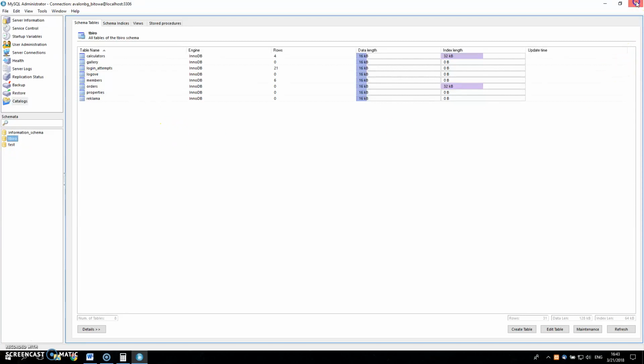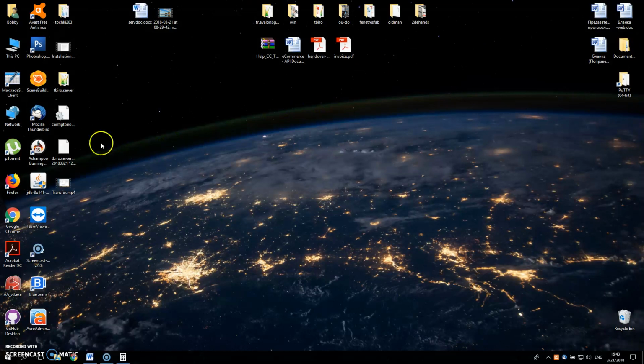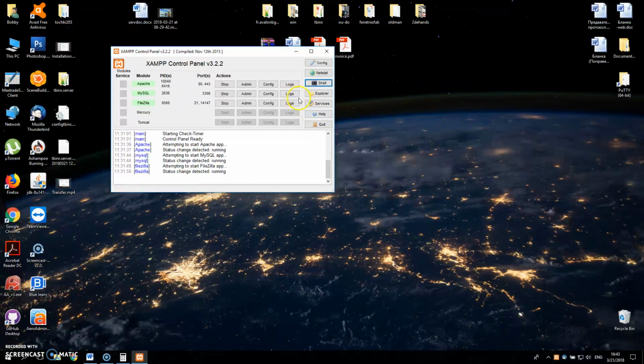So we can close this one, and what we are left with is transferring all the files for the control panel. So first we need to open XAMPP here. We are going to FileZilla admin.